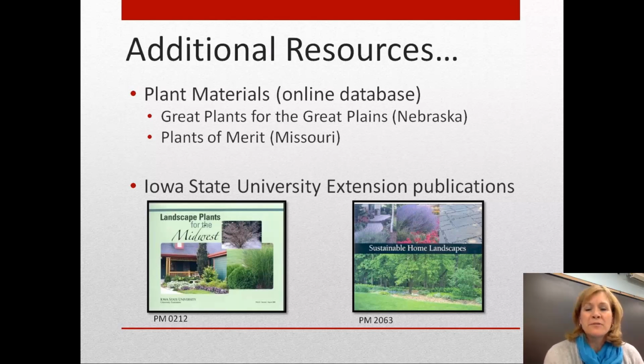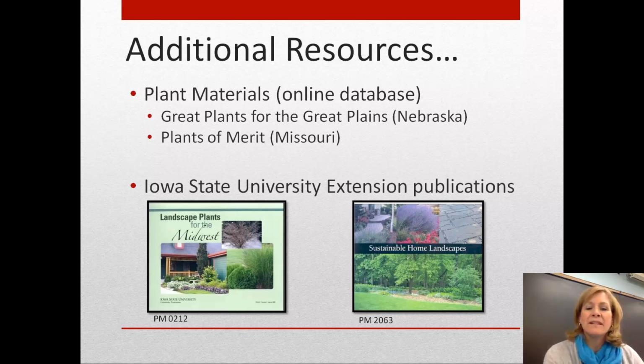For some additional resources related to this, I would direct you towards the Great Plants for the Great Plains, which is a series of publications out of the Nebraska Extension Program, as well as Plants of Merit, which comes out of the Missouri Botanic Garden. Those both provide great resources on different plant materials that are native or site adapted and well suited for the Midwest. A couple of other extension publications I would encourage you to take a look at are from Iowa State University.